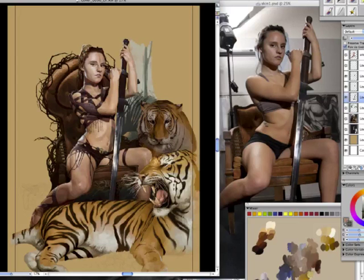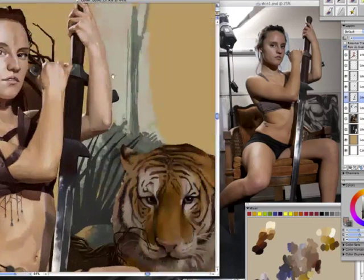I'm not going in there and painting in every little leaf. I'm just trying to get the big shapes right, because a lot of times with backgrounds, as long as your big shapes are right, your silhouettes are good, and you add just a little bit of tone in there, you can really get a believable background without putting in every little detail. I'm just trying to imply the idea of these little leaves and these little forms in the bushes. And it's just really subtle changes in value. You don't need huge shifts in value. Just very subtle changes can go a long way when you're working with the background.